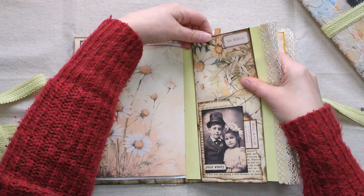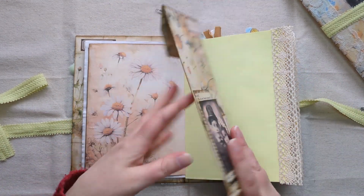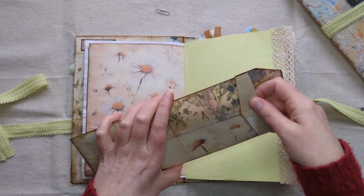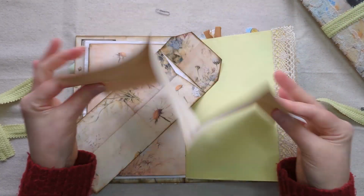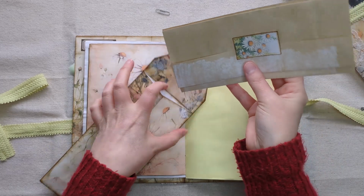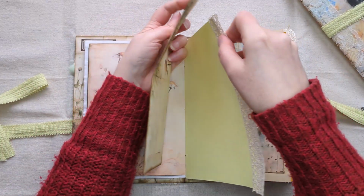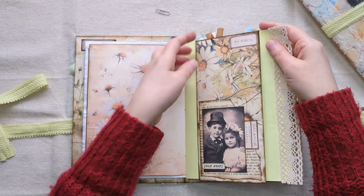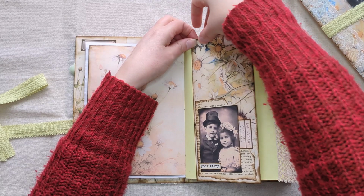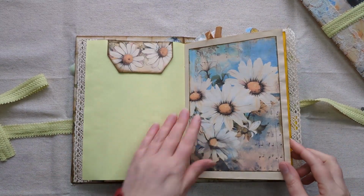This is an envelope with the daisies this time that I've made, and just put this little cluster on the front. And it's got exactly the same inside, but with daisies. Plenty of writing space there. And again, it's just held on with a little paper clip. Some lovely lace trim on the edge of the page.